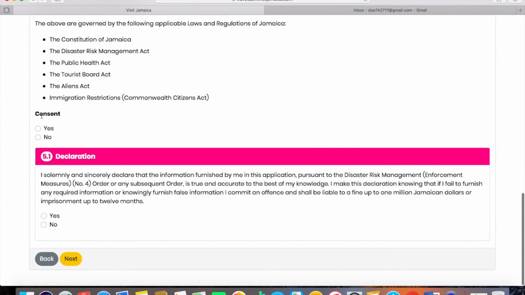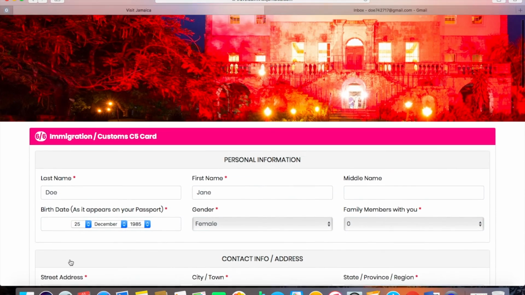Next, you will need to read the declaration and indicate yes if the information that you have provided is correct to the best of your knowledge. If all is well, click Next.